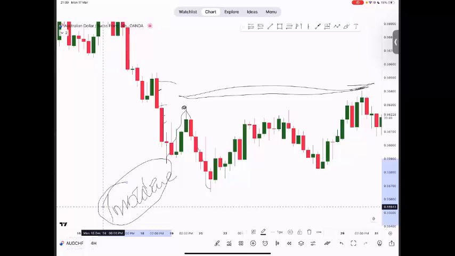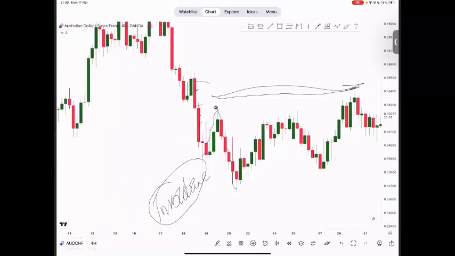So for something not to be balanced in the market, it means that one side of the market has been, shall I say, cheating. You understand? One side of the market has been winning while the other side hasn't done anything yet. It means that the market is imbalanced. And when something like this happens, the market comes back to rebalance itself by filling the gap that was created by that one side of the market. So when you have these long runs of bullish candlesticks, you anticipate that the market will come back to fill them to an extent. And when you have long runs of bearish candlesticks, you anticipate that the market will still come back to fill them to a good extent.